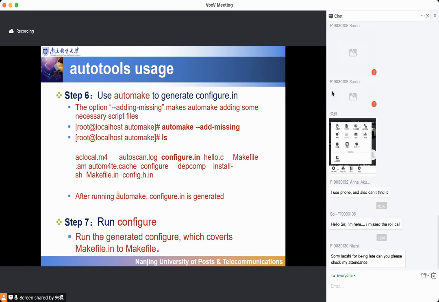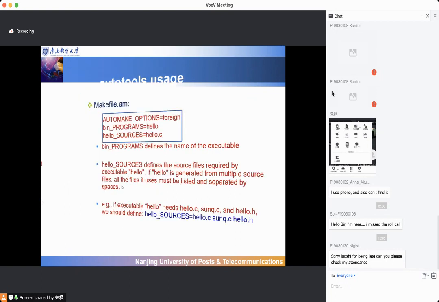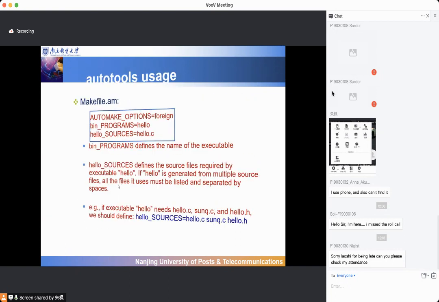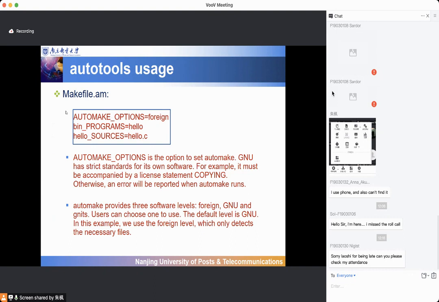But during the process to generate the makefile, some intermediate files, for instance, the Makefile.am and also the configure.in, are already provided by the author of the project.